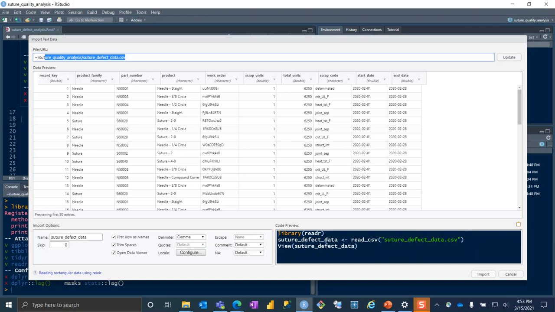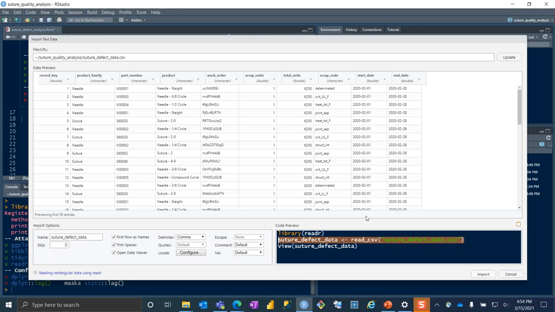Now, this is using a package called readr. Readr is, however, included in the tidyverse. The tidyverse is a collection of packages, so we don't actually need this first line of code. But if we wanted to do this same operation in code, I could highlight this line of code. I'm going to use Control-C to copy that line of code, and then I'm going to cancel this operation, and I'm going to use code to read in this file.